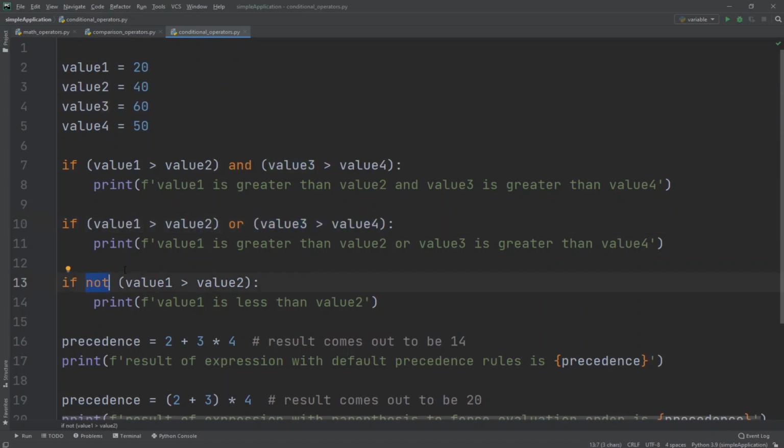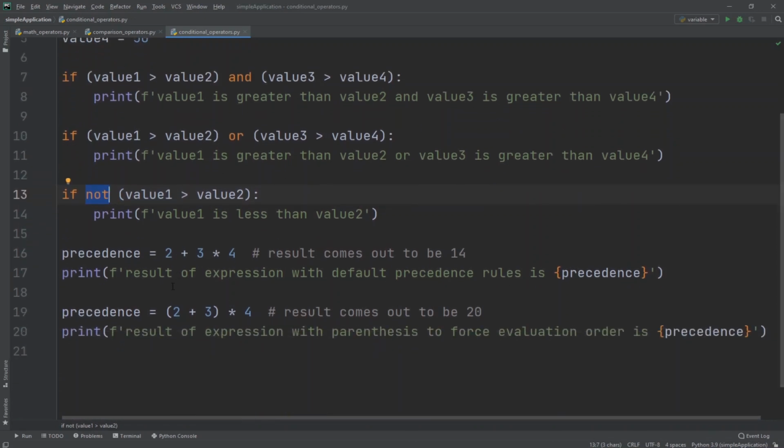The logical NOT operator negates the result of the expression. So if an expression evaluates to true, using NOT in front of it flips the result to false and vice versa.